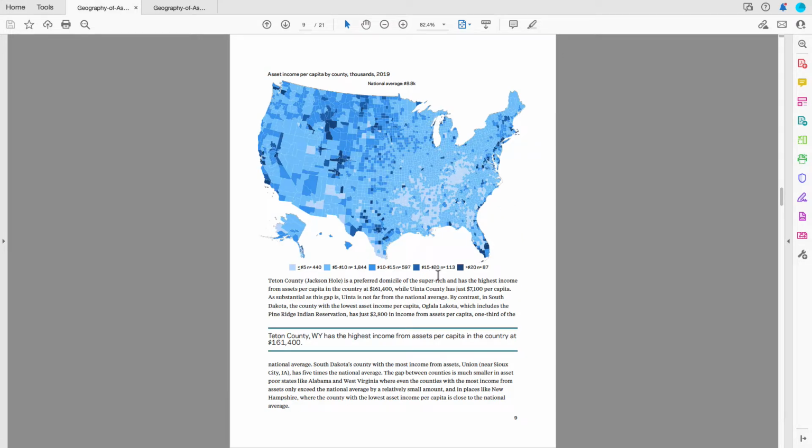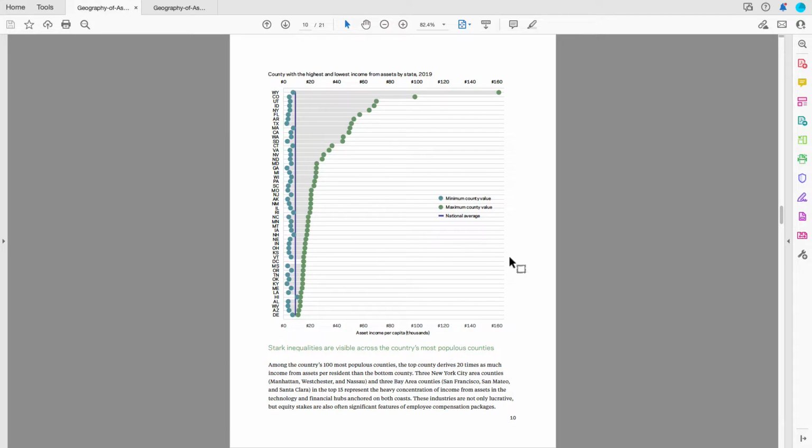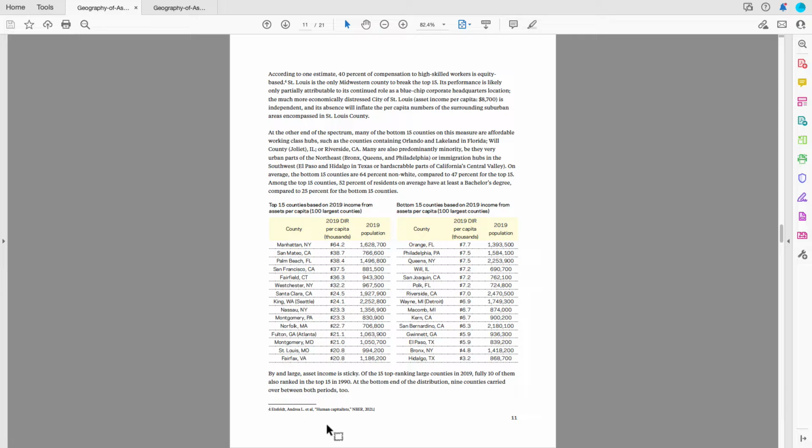We've got a map. Oh, the color palette here doesn't really match the rest of the document. That's all right. Nice little dot plot here. I could make a few changes here, but really I want to focus on this table because tables don't really get as much attention in the data visualization field, even though we make lots of tables all the time. So what would I change about this particular table? I'd probably make at least 3 changes.